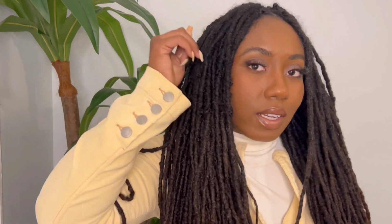When you're retwisting your hair, you do not need a whole bunch of product. You just need a little bit, okay? Just a little bit on your fingers to just twirl that hair around. I don't like seeing, I'm gonna demonstrate, okay? Because some of these great locticians out there want to put a whole bunch of product in your hair just so it can look as neat, as slick as it can without a hair out of place. If that's your goal, go ahead and do that. But if you don't want product buildup, stop using so much product.